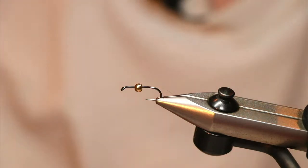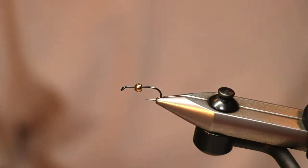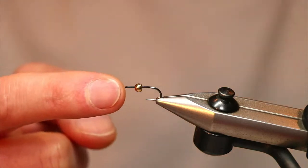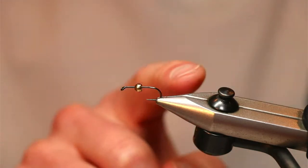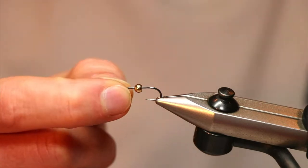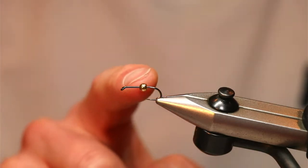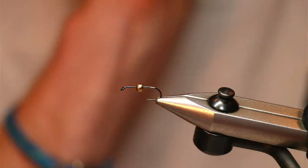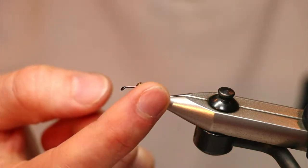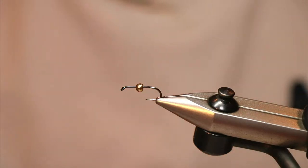A fly developed, probably correct me if I'm wrong, back in the 80s, it was just a small stillwater classic. Hook wise, this time we've got the Partridge G3AY, so heavier wire hook, nice strong hook. This is a barbless one, there are barbed versions. Bead, we've got a tungsten bead. Again, brass or tungsten, it's up to you. Countersunk in gold. It's important to be countersunk. The materials will tie much better with it.